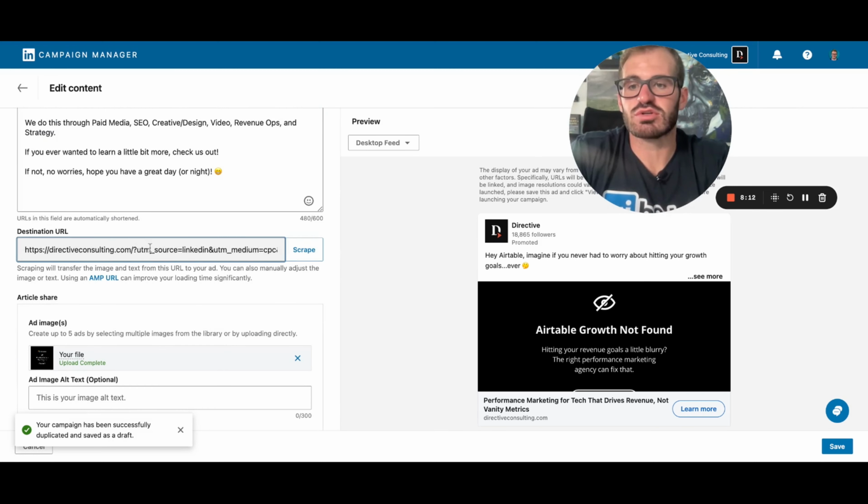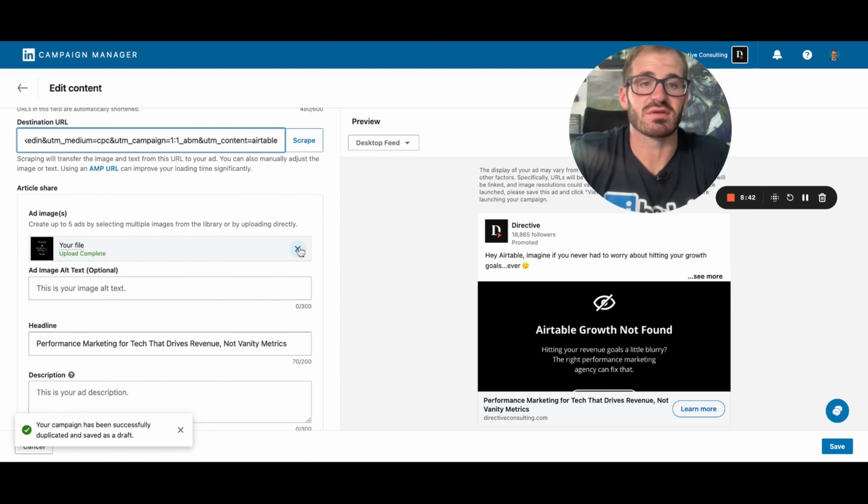And then for your destination URL, we can talk about this in another video, but we're using Mutiny just for personalization. So when they go onto the website, it'll say like, hey, Airtable, or something will pop up. There's certain things that are going on there. That way, in the UTM, and that's actually how we're using Mutiny, just in the UTM, it has the company name. The UTM, you're going to want to switch out when you duplicate it, but set up your UTMs so all you have to do is have one area where it says the company name.